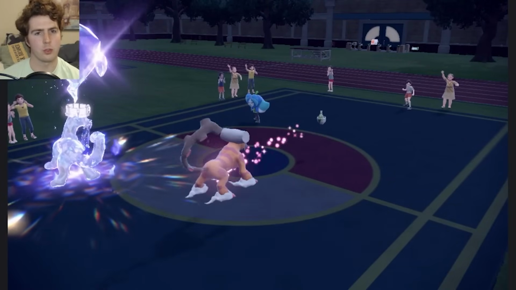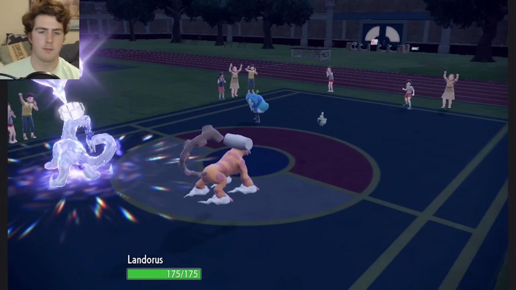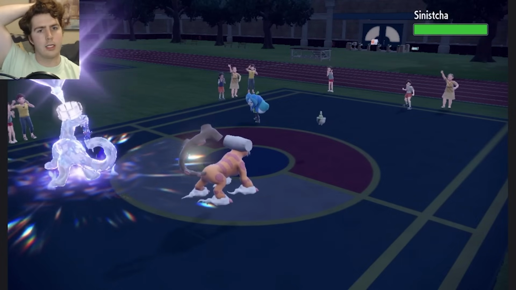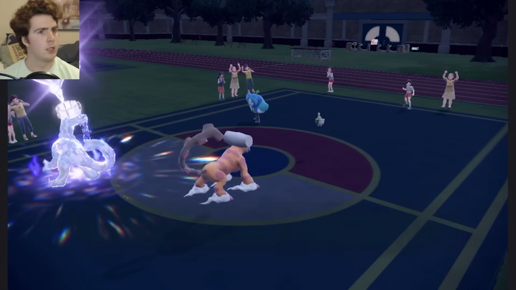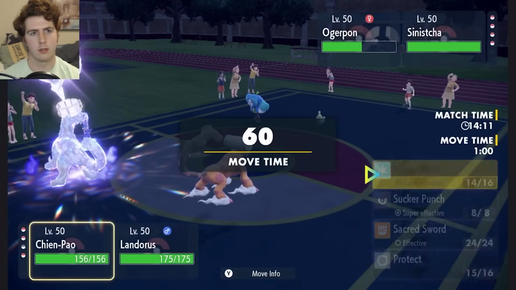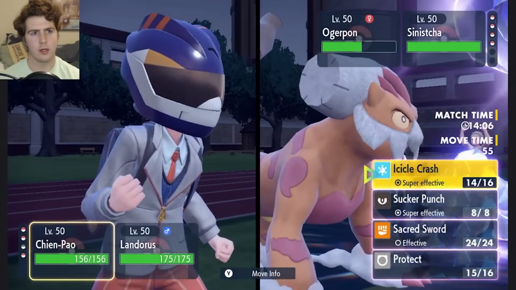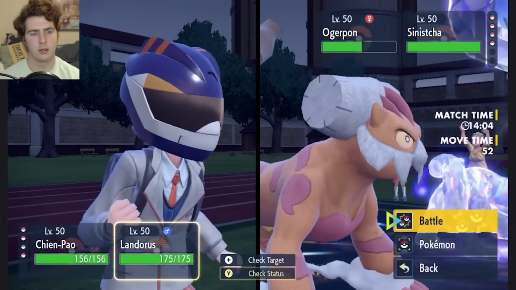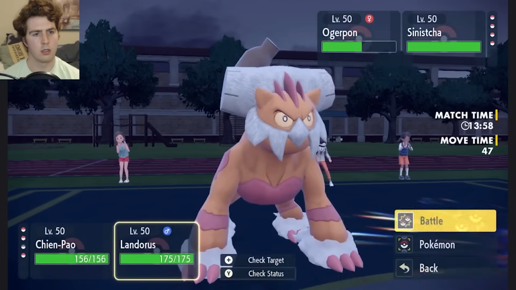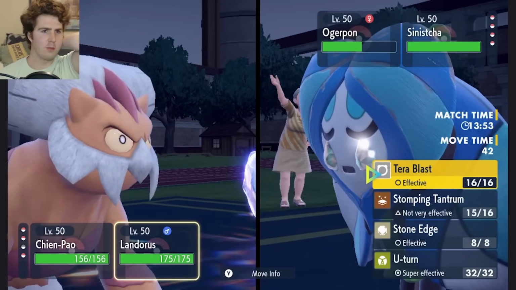They Strength Sap the Lando, really solid play. They're going to be back up to full. I already Terra'd. Like if they hit me with the water one this turn, I think I lose. Okay, Horn Leech, fair enough. Icicle Crash, U-turn probably doesn't knock them out actually, unfortunately. I could try and knock out the Ogerpon, given I can't knock out the Sinistra. Oh my goodness, it's so annoying.